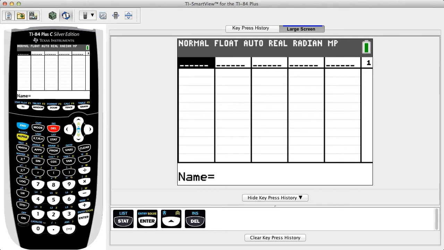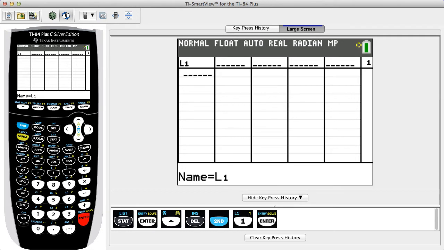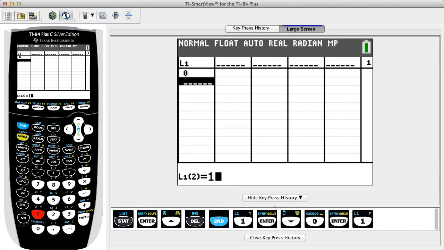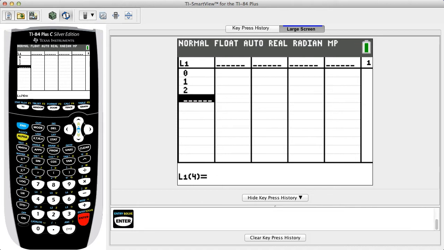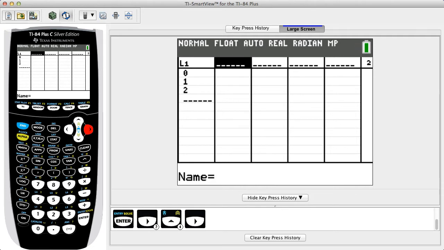Enter the desired list name and values for X in the first column. In this example, we will use the list name L1. Next, enter the list name and probability values in the second column.